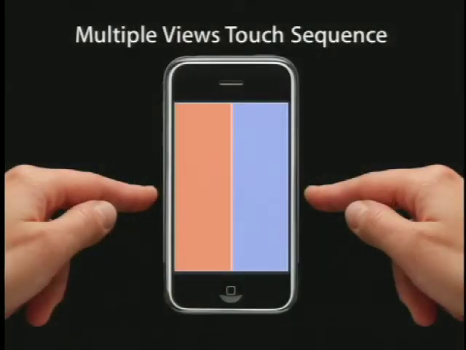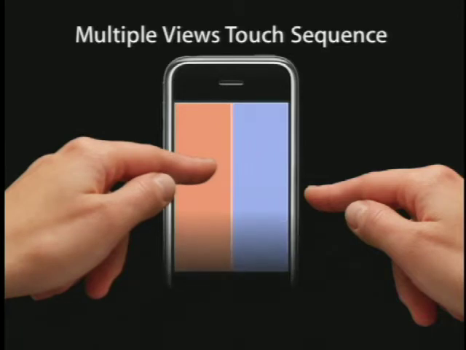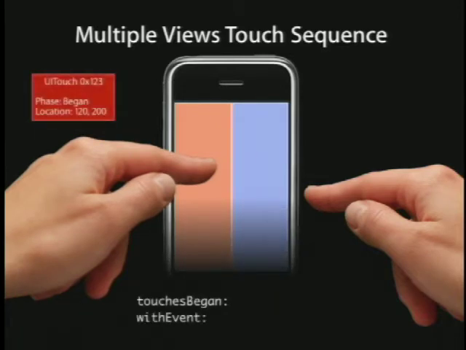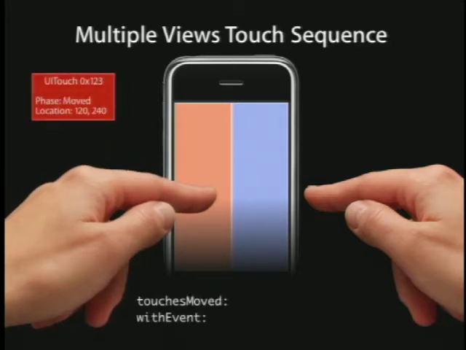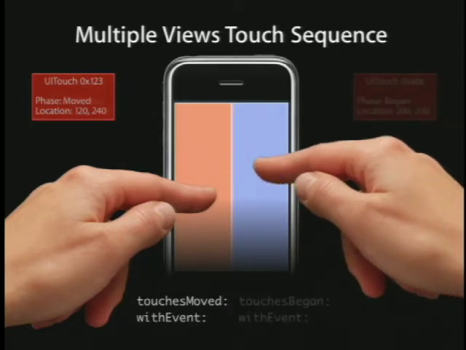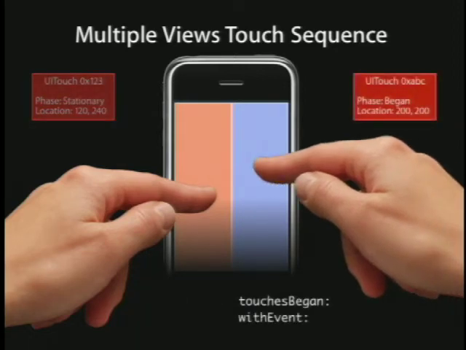All right, so now let's talk about what happens if those touches are in multiple views. In this case, we have a real simple app with just two big views. And really, this is going to work exactly like the single touch case, but for each of these two views in isolation. The left view will receive a touches began, be told about its touch, and as it moves around, it'll receive touches moved. Another finger contacts the second view, which will receive a touches began. The first view won't be told anything because the only touches that are associated with that view aren't doing anything.